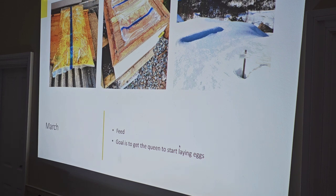And the goal is to get the queen to start laying eggs a little early, and it kind of gives them a kick start. I feel sometimes like charging them up with a battery, that, you know, you really notice a difference later down the line when you're putting on supers. And have you fed them during the winter?